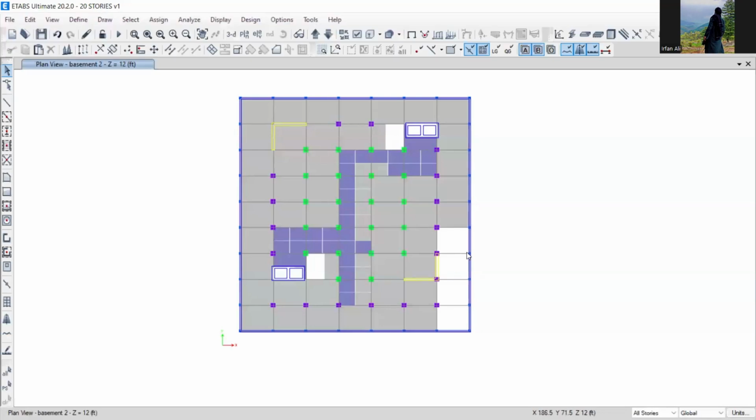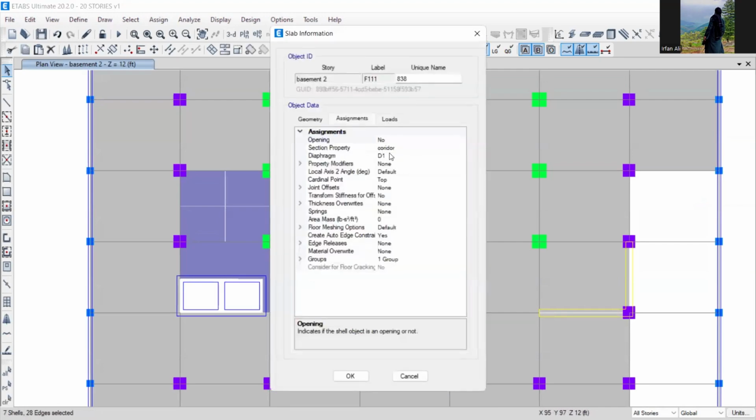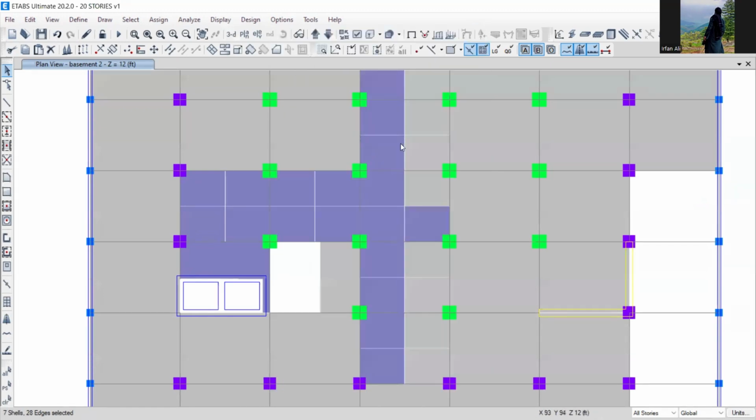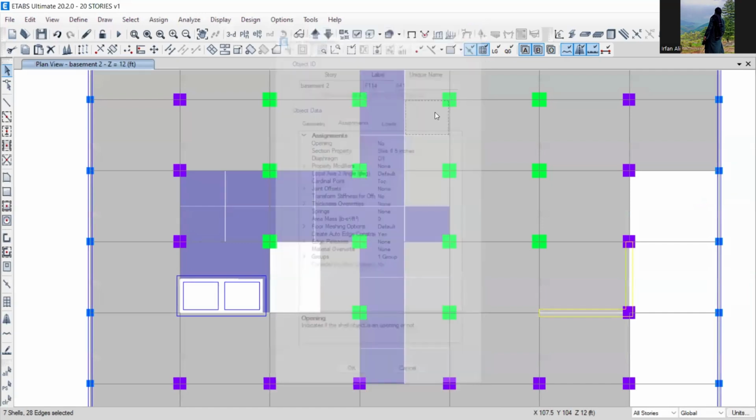Actually, this was not an actual architecture drawing, but you can specify the corridors, which I have done, and you can name it and color it with different colors. For example, if you right click on this corridor, I have named it as a corridor, but the thickness of this slab will be the same as that of the normal slab, 6.5.